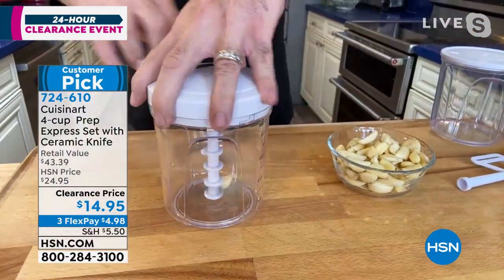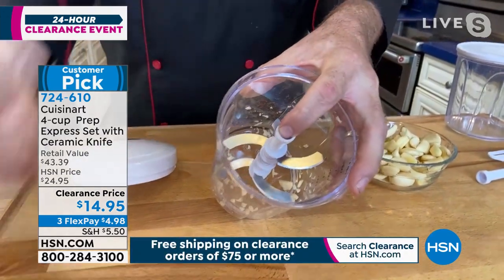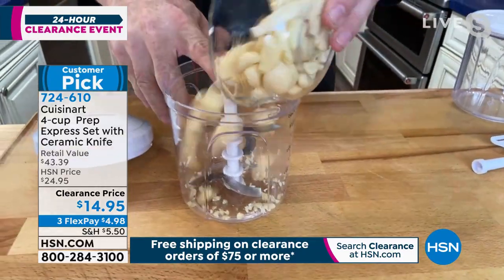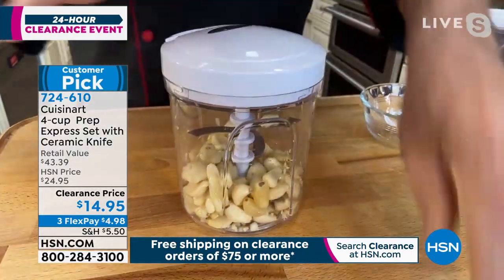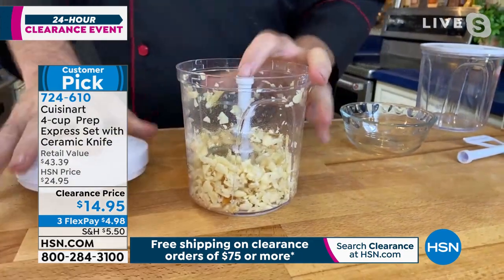Watch this. I'm going to take 1 simple garlic clove, give it a couple of shots, and just like that, no knife, no cutting board, no smelly fingers, we've got our clove of garlic. And I'll tell you something, that alone has value. But watch this. How about an entire package of garlic? And this is where things start to get real fun, because with just a simple couple of pulls, I'm going to stop at 5. Let me show you this.